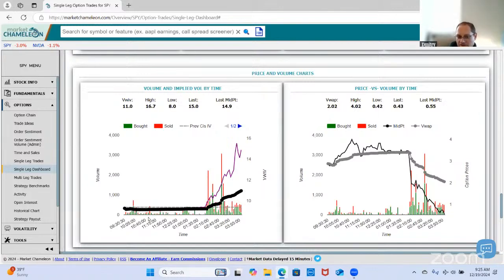So you could see that it's been trading. This one's pretty active, traded pretty much all day. And this is where the volume weighted average implied volatility trades. This one next to it shows us the actual traded price. So you've got a lot of information here just to go down deeper right to the option level. But I'm going to stop right there, because we already went pretty deep into that analysis.